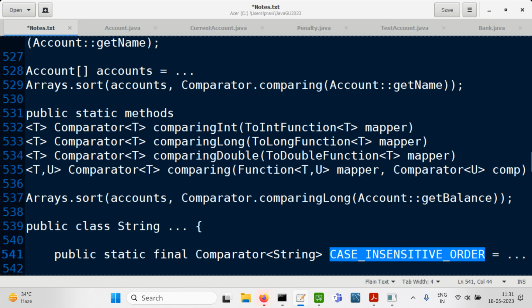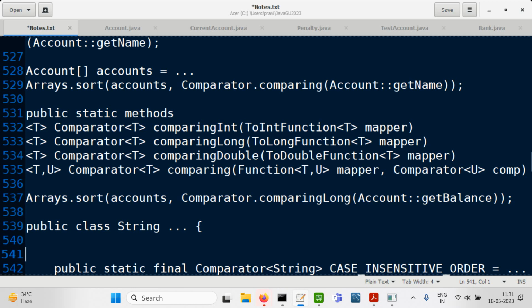As the name suggests, can you guess what it is for? This is a comparator. What is the logic of comparison? This method you may be aware of: public int compareToIgnoreCase. Are you aware of this?